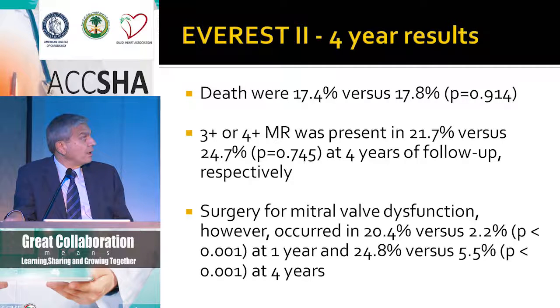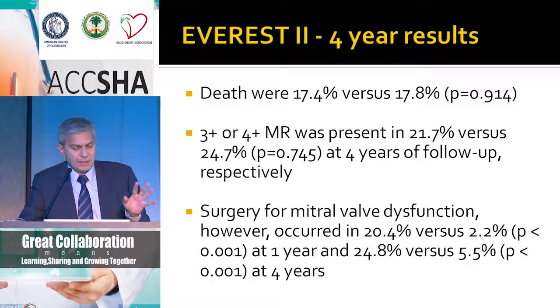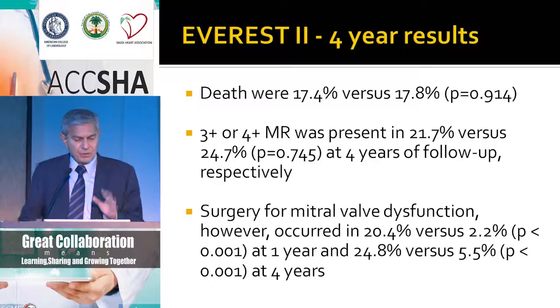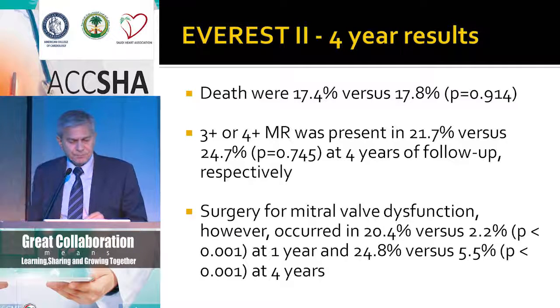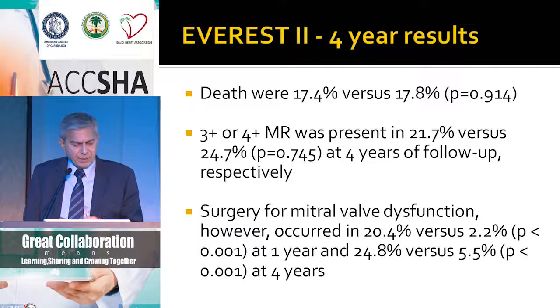3 to 4 MR was present in about a quarter of each group at 4-year follow-up. But what's interesting is surgery for mitral valve dysfunction occurred in 20% versus 2%. So 20% in the percutaneous group versus 2% in the surgical group at 1 year, and 24.8% in the percutaneous group versus 5.5% at 4 years.